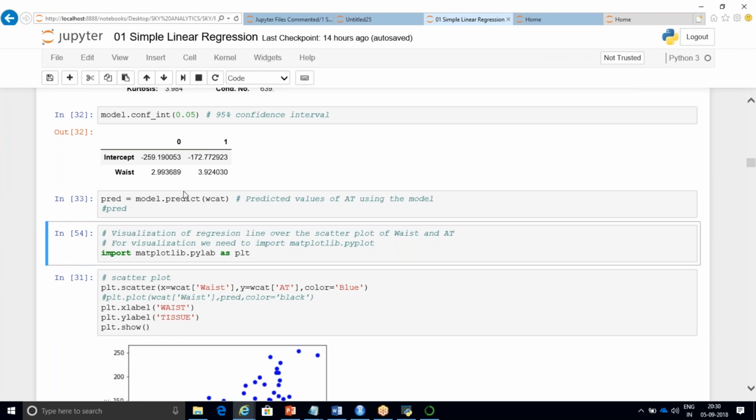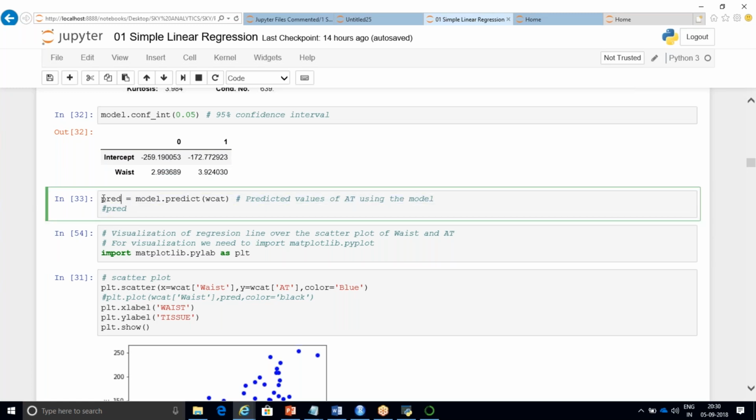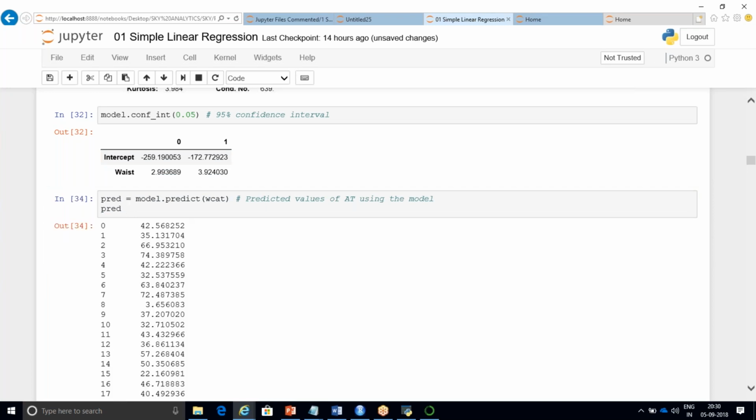You'll be able to see your predicted values, but now the variable is stored in a variable called pred. So if you want to see that, you can type pred. You can remove this and just run this. You are able to get your predicted values for the first one, second one, third one, fourth one, fifth one, sixth one, seventh one, like this.